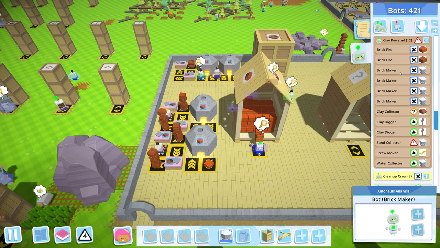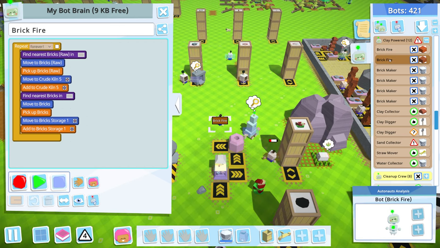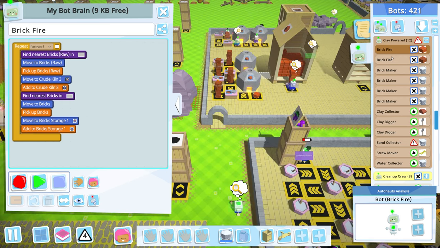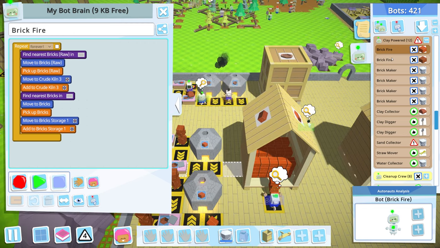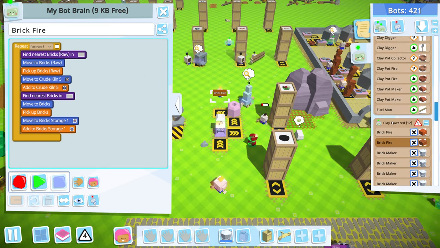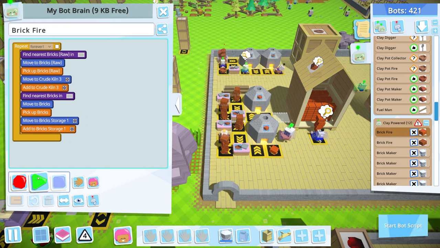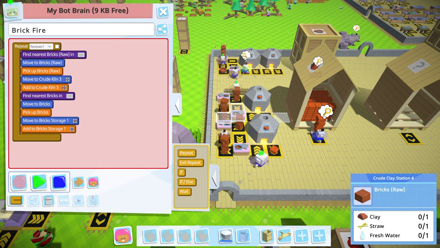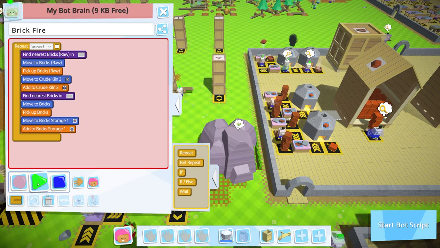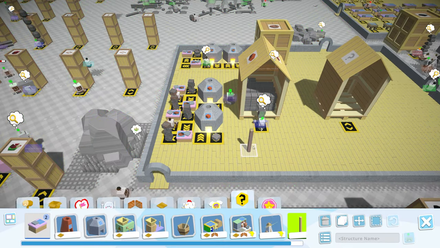So brick fire, why are you not doing anything? Oh. I turned them off? What? Why would I do that? Find nearest brick rock. All right, I guess I did that for some reason or another. In the meantime, let's do... Oh wait, no, it's fine. Find nearest bricks raw. Yeah, that actually should work. I just turned them off for some reason. There we go, so they'll start processing those.